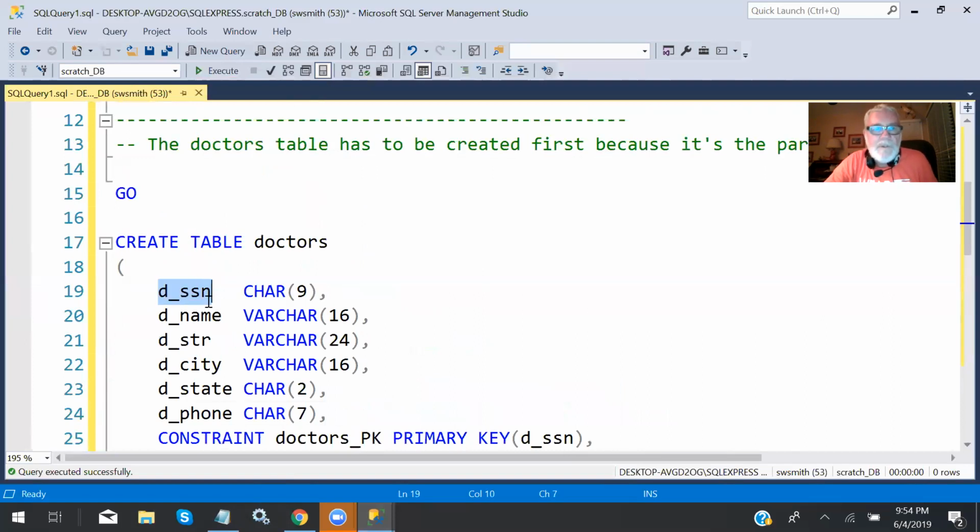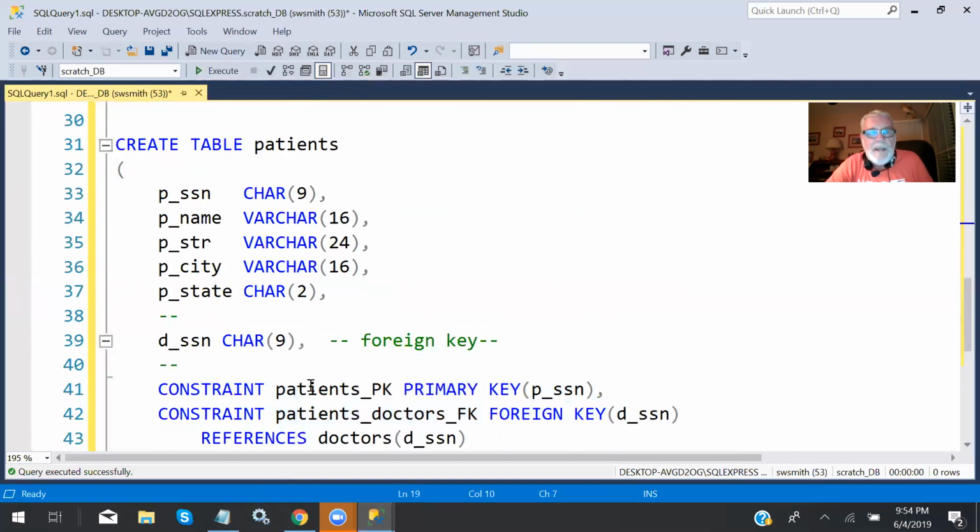Now, I'm not saying that you have to have one. The primary key, everybody has to have one. Everybody in the patient's table has to have a PSSN, but you don't have to have a DSSN. The DSSN can be null. If it's null, it's just null. It doesn't hurt anything particularly. I mean, it might, but it doesn't hurt the database.